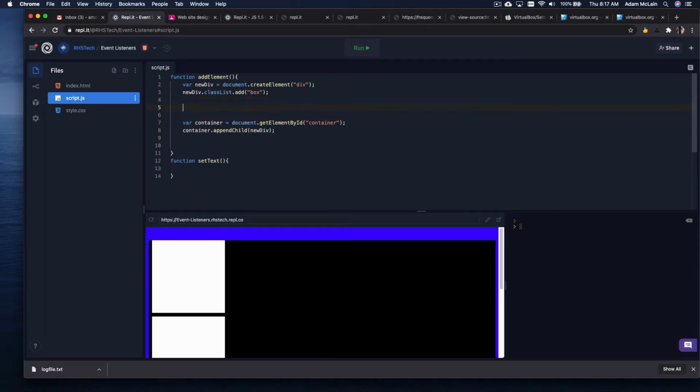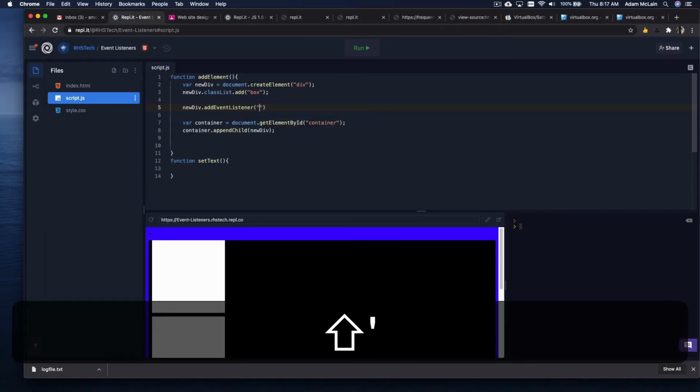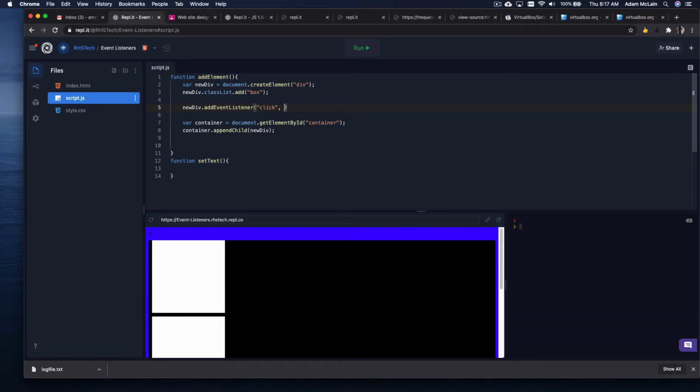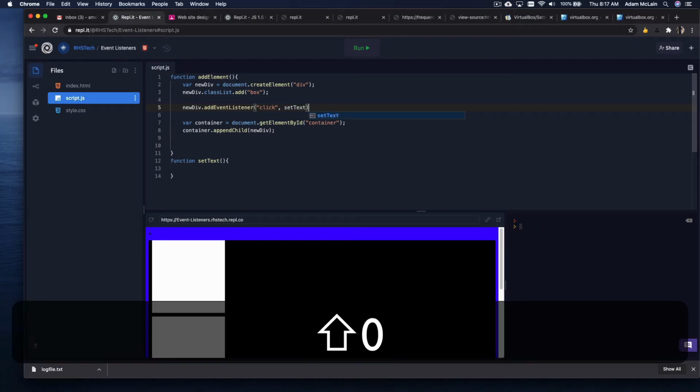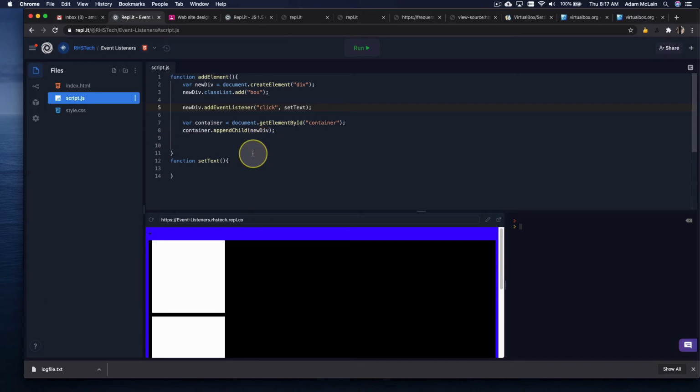And so what we do is this: we choose our element, newDiv.addEventListener. I'm going to do it on click, and then the name of the function you want to run, setText. Okay, and then what happens is this one is connected to this function on the click. Notice it's not onclick, it's just click.